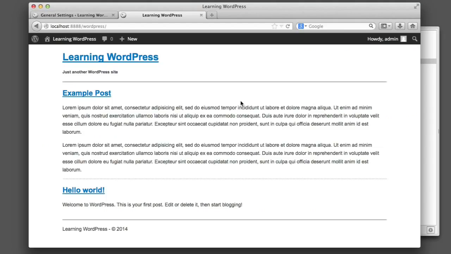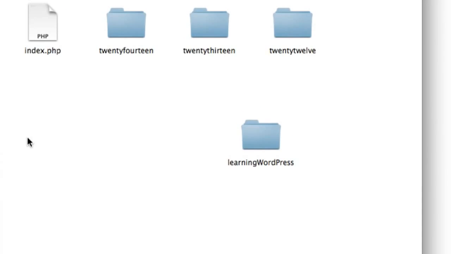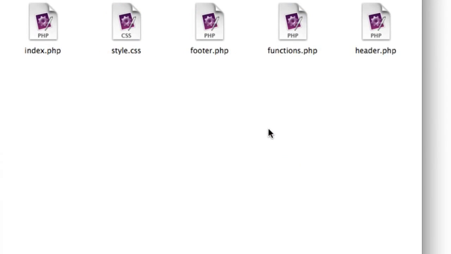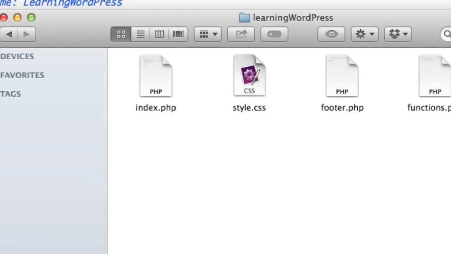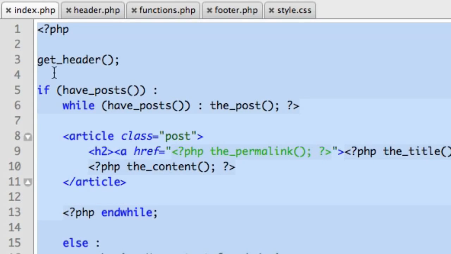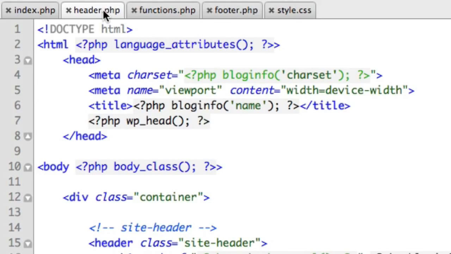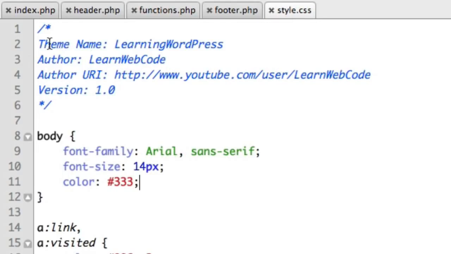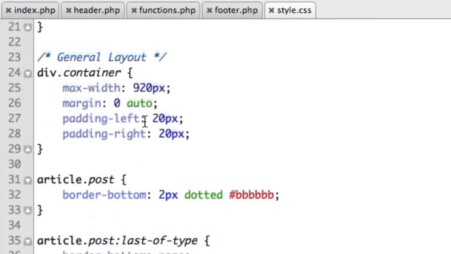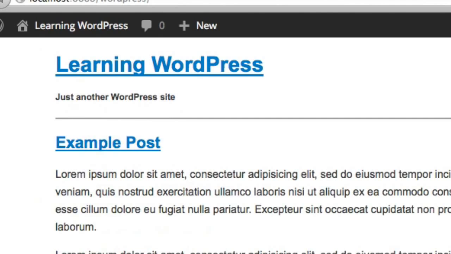Now I think this represents a good stopping point for this lesson. Let's review what we've learned so far. We've learned how to create a WordPress theme. You simply create a folder in the themes folder of your WordPress install. And then inside that folder, you create these different files that correspond with different parts of your site. So index.php controls sort of the HTML that gets output. Header and footer obviously control the header and footer. Functions is where we're going to include all sorts of neat code, but for now, it's where we are including our style sheet. More will come in this file very soon. And style.css, that's where we give our theme a name and an author and a version, and then obviously all of our styles to control the appearance of the website.